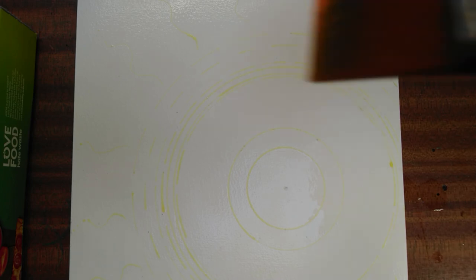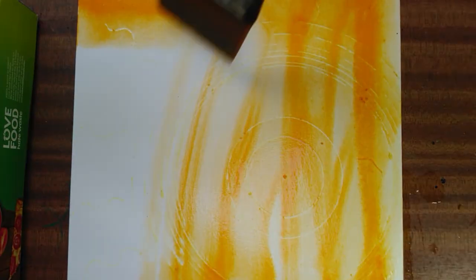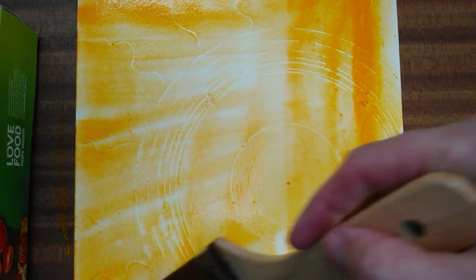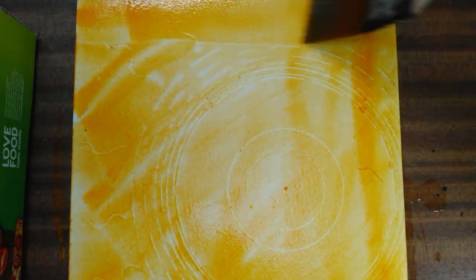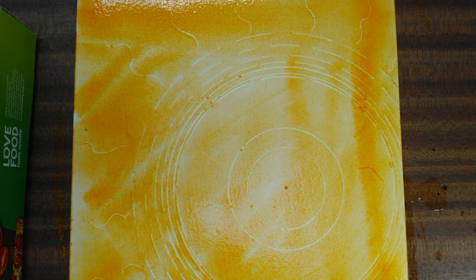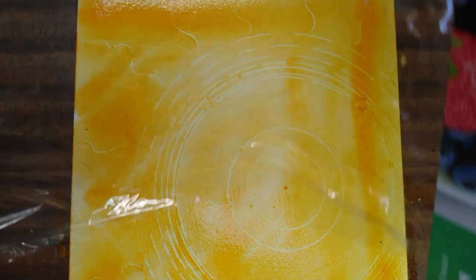And you can see this masking has been on quite a little while now. So that's actually developing a bit of a stain of its own. So I'm going to start now with a brush, large brushes. I don't use small brushes. And you need to be careful when you're applying paint over masking fluid because masking fluid is quite brittle. So I cover it all as quickly as I can.